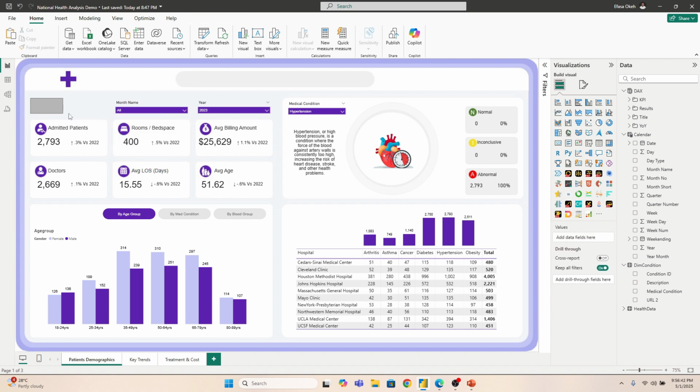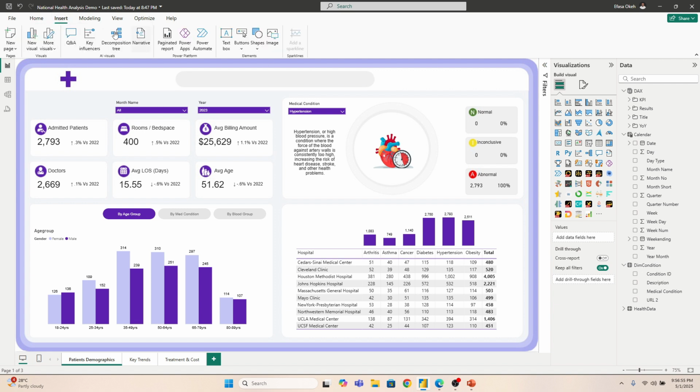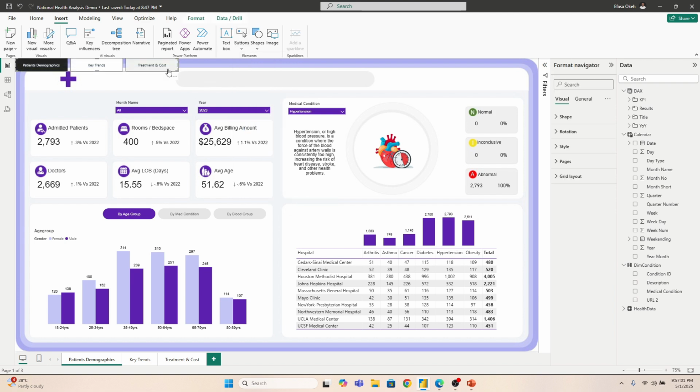So next you can actually put the labels here, demographics, then national health. Up here, that's where we have the page navigator button. That's the page navigator button. So we can come to insert buttons and say we want to insert the navigator. The page navigator button is right here. So we can drop it here, increase the size. Same formatting option we added for this bookmark navigator. That's what we need to do up here.